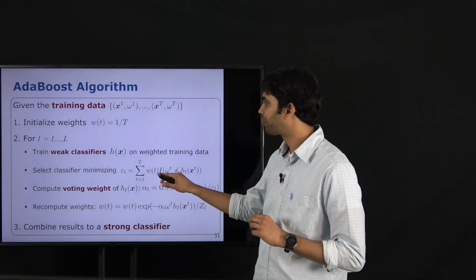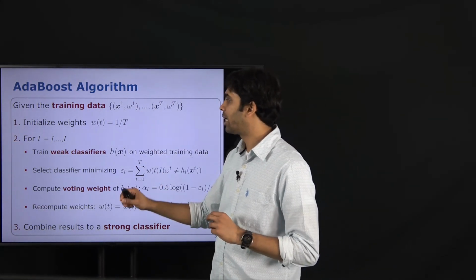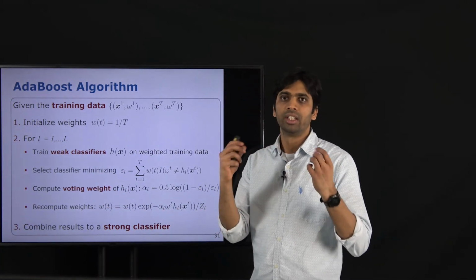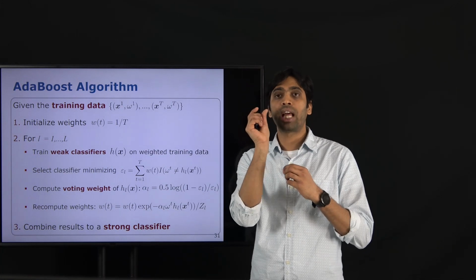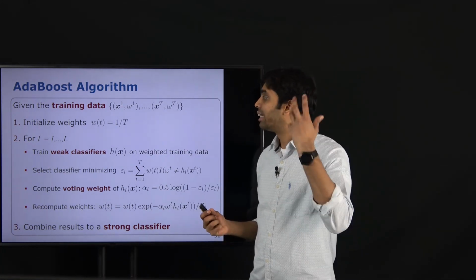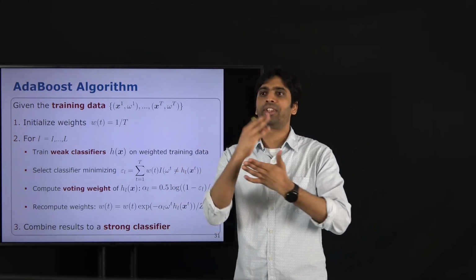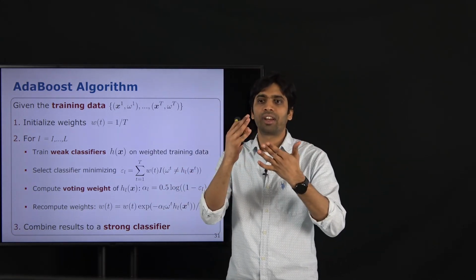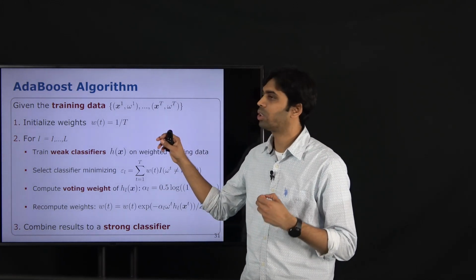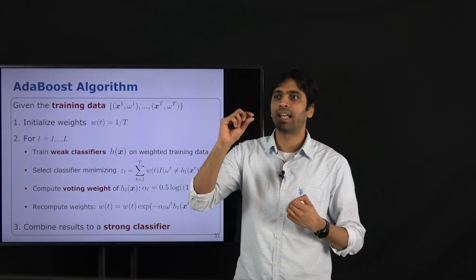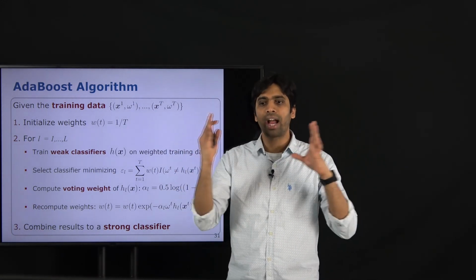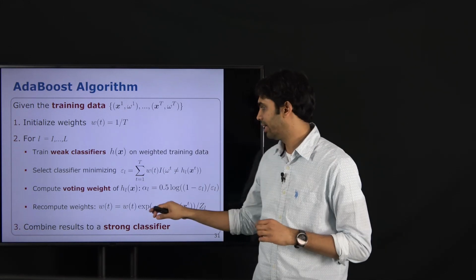And then AdaBoost actually suggests a formula for what is called a voting weight. So each of these classifiers would have a weight, and it's like a vote. And at the beginning, all of the classifiers would have the same weight. But the whole point of using AdaBoost is to have a voting power that's weighted such that you have in the end a combined performance that's better than the individual ones.